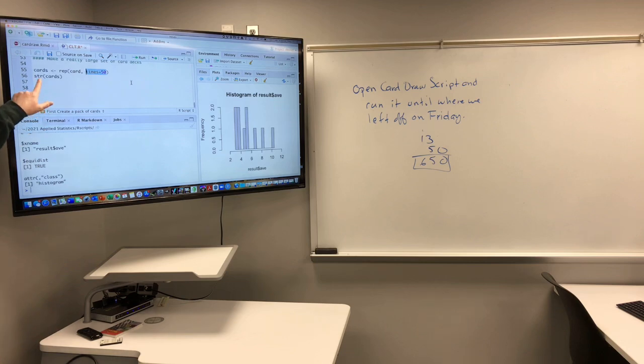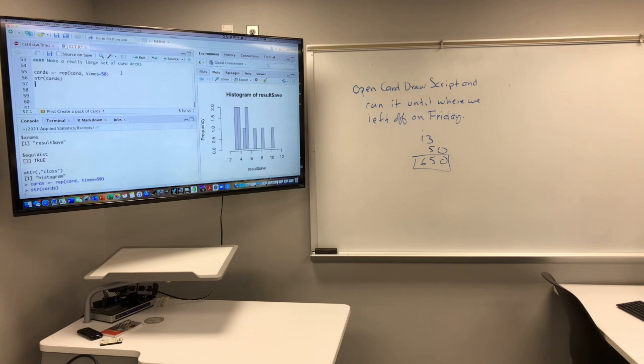So we can actually look at the structure of cards to see if it did it. I've put an S on this to make it plural to separate it from card before. So let's run the repetition and get the structure. And when we get the structure, we see that there are now 650 values in this data set rather than 13 values.